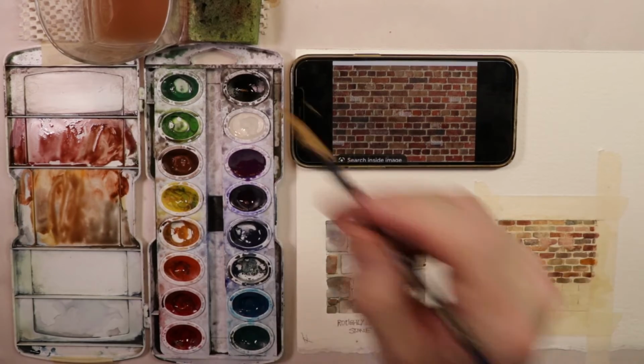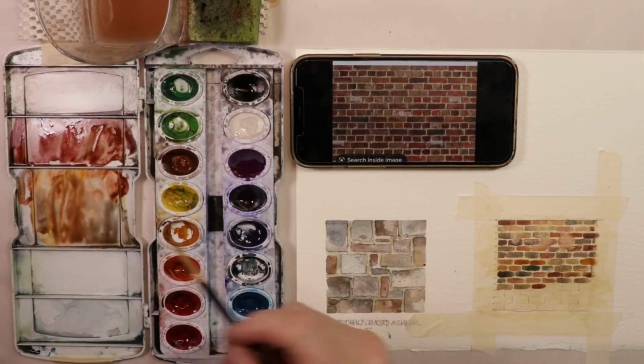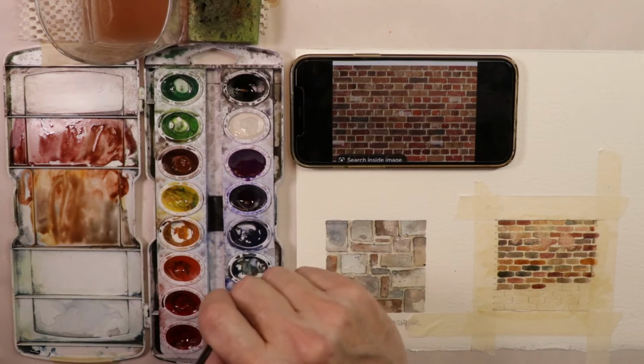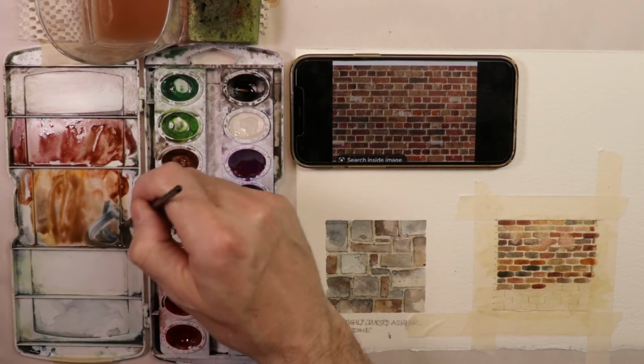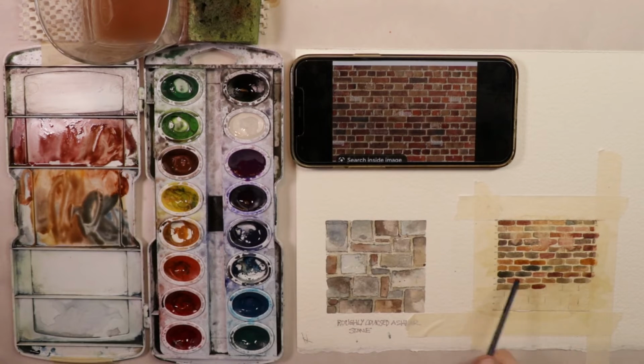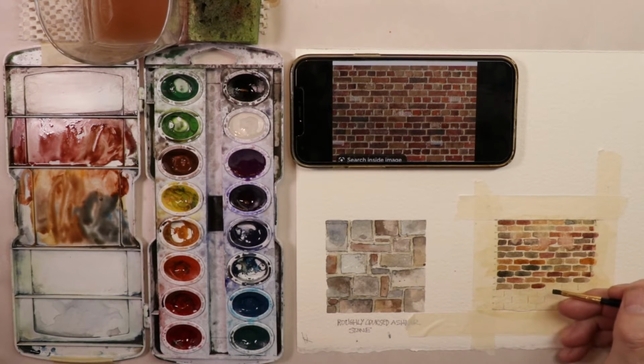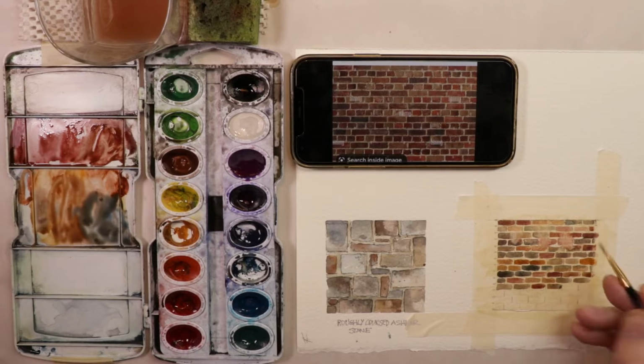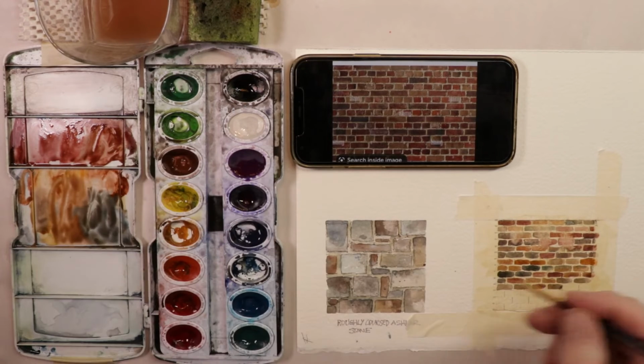Have fun doing this. We're practicing a lot of our color mixing skills here, making sure you're getting all the variations of color for your bricks through this brick facade, this brick swatch we're doing. You're also practicing your brushwork skills, making sure you can get really accurate brush strokes with your flat brush here, and this is really, really fine.